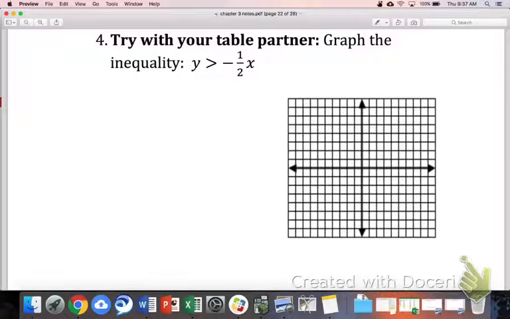Number 4 is kind of like this one. So it says y is greater than negative 1/2 x. Wouldn't it be fair to say that yesterday we used slope-intercept quite a bit? Is this one right here set up for slope-intercept, or should we do some more work to get it there? I think it's already in slope-intercept, isn't it? I think it's already pretty well set up for us to just use that. We could actually do a point slope here, but I would rather do slope-intercept because it's already in slope-intercept. Yeah, I agree. That's why I think we should do it that way.